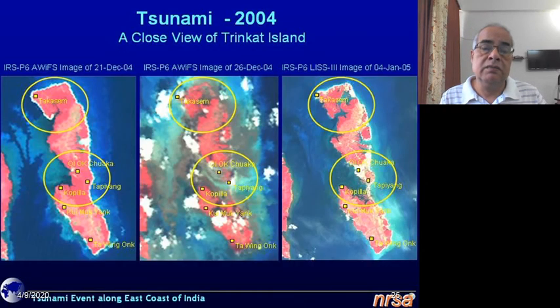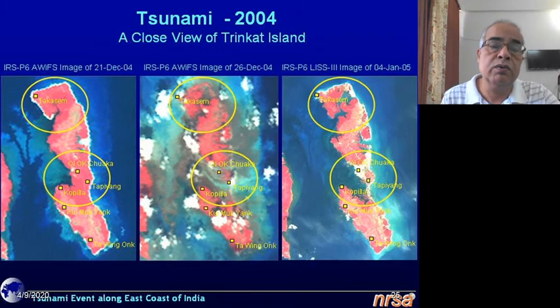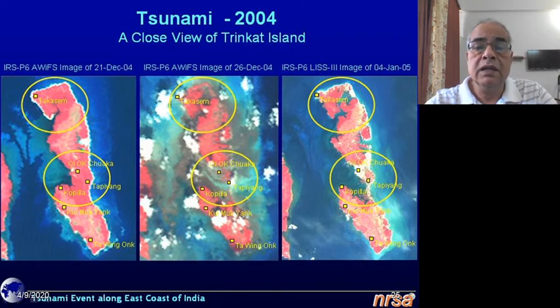And we have discussed in the previous presentation that this is one group of the Andaman and Nicobar Islands, that is Trinket Island, right? So before the tsunami on 21st, during the tsunami when on 26th the tsunami took place, and then after the tsunami, you can see on 4th of January 2005. We can see the areas in the yellow circles: on the left hand side there is very good green vegetation, but on the right hand side, on 4th of January, because of the salt stress and other things, we have a lot of loss to the vegetation. So these types of damage assessment can be made.